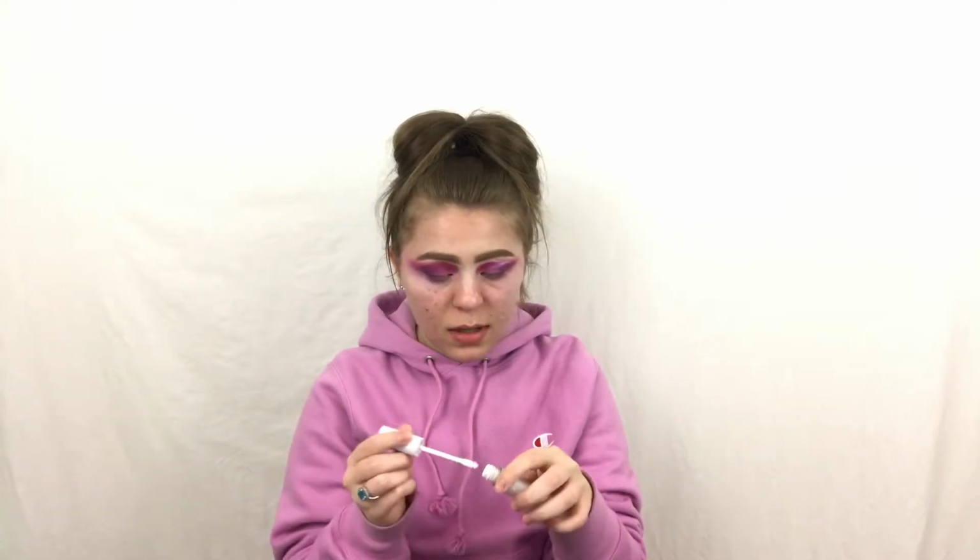This is where it gets really difficult. We are going to take more of the white concealer and we are trying to create clouds. My advice, if this is your first time doing clouds, would be to take your time and don't get frustrated and just perfect it. Now we're going to pick where we want our cloud, and I'm going to put them in the same place for the most part. So I'm going to put one here and then I'm going to put one on the outer.